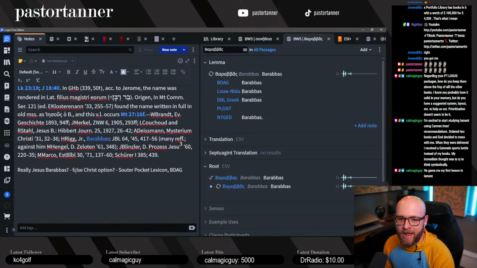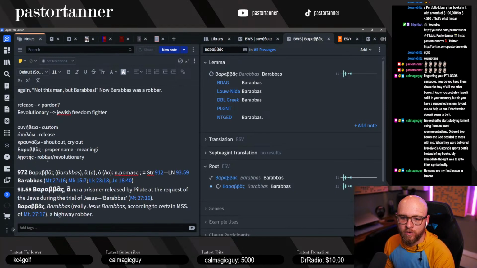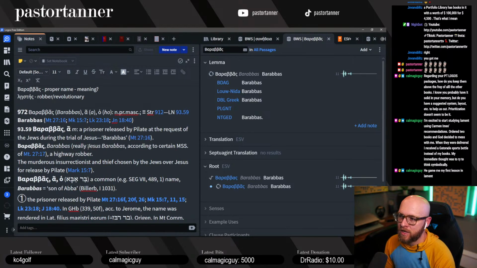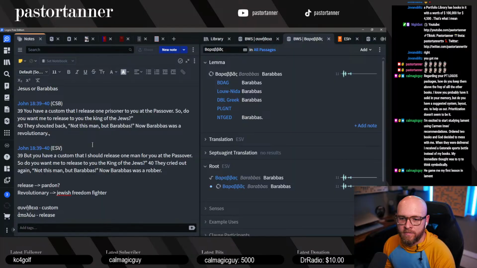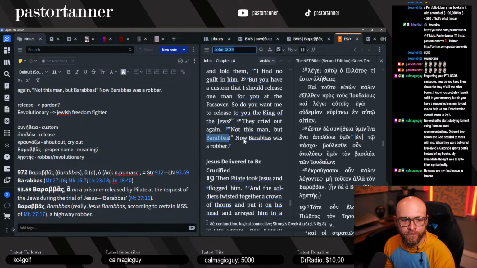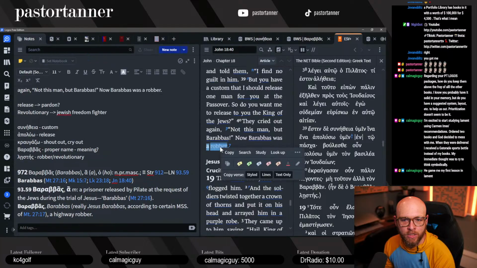All right, so we have Barabbas there, and we've got all kind of the background on the original languages for him, okay? So that's pretty cool. Let's do one more here. I want to dig into this robber revolutionary thing, okay? Because it's obviously related to Barabbas. So let's go with Laestes in here. Robber.